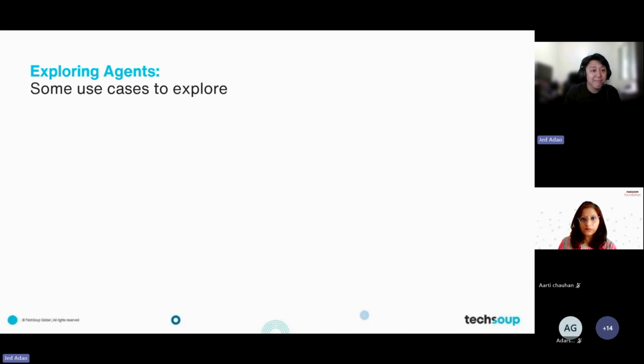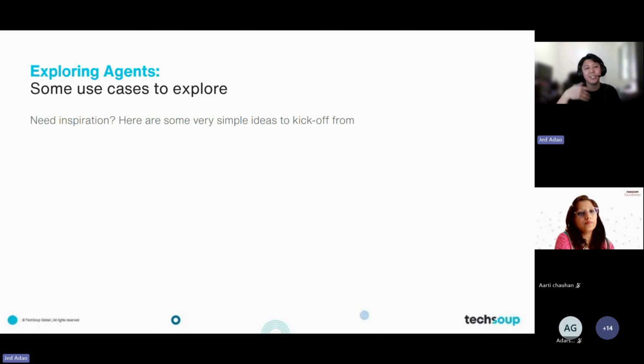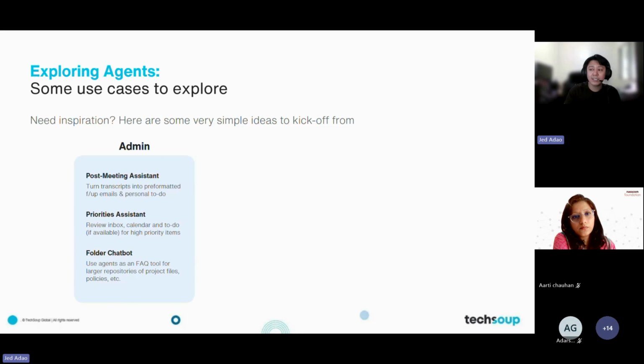So that being said, to wrap this up, I'll give you a few points that you can probably explore as easy use cases, okay? So if you need inspiration to explore how you can build your first gem, here are a few common gems we've developed and other people have developed as well. So for admin tasks, something that could organize a post-meeting email, that's a perfect one. Particularly for Google, there's a great integration where you can take a transcript, organize an email, then extract tasks from that transcript and add it to your Google Tasks. There are ways you can do that.